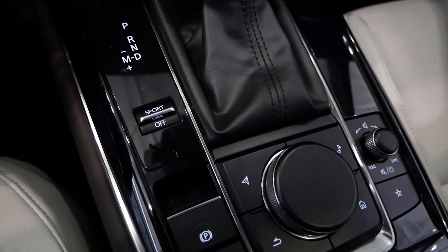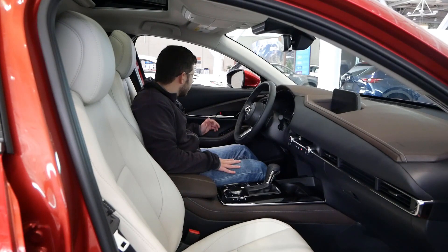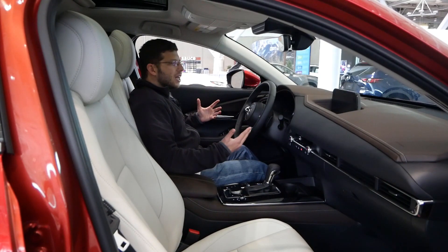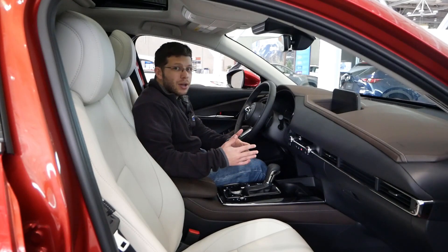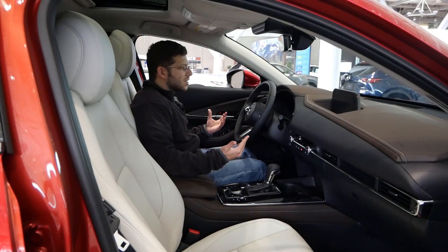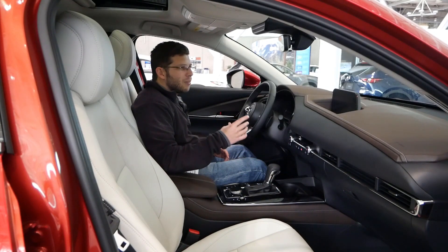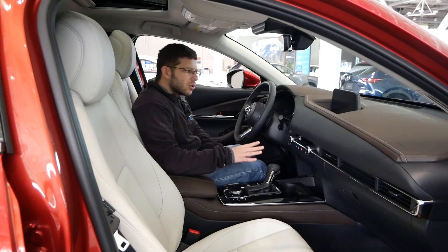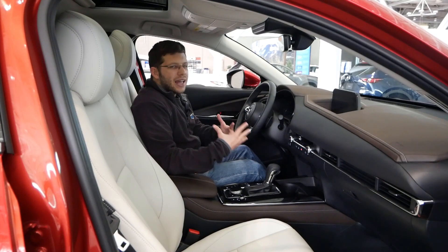When it comes to some of the minor details, you have gloss black for your center console around the button layout, and that same gloss black and leather trim for your side buttons — windows and mirror controls. Just sitting in this car, it's really nice. Mazda says the CX-30 is targeting people who don't have families yet or may not even be married, so this vehicle will be more for people in urban areas. But I could see this branching out to someone in their mid-30s as well. The button layout is very luxurious for the price, and that's where Mazda has an opportunity to take sales from competitors — outside of Subaru, no one else in this segment is offering this level of comfort at this price range.